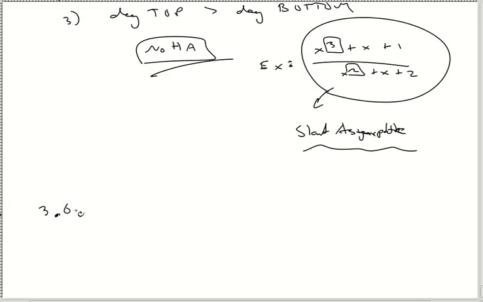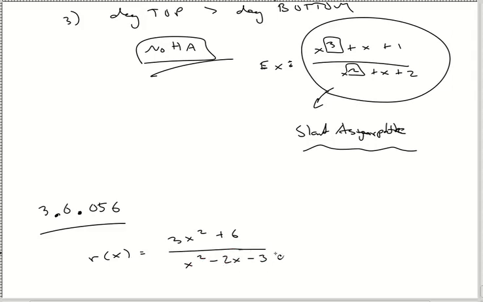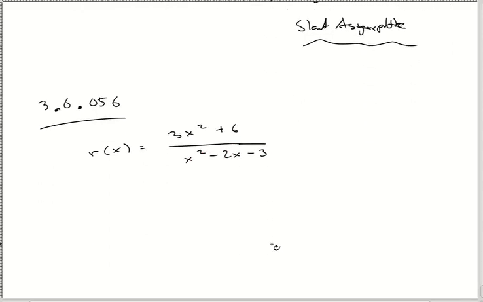Okay, glad we reviewed that. So the next one, r of x is equal to 3x squared plus 6 divided by x squared minus 2x minus 3. Okay, they want the same thing. They want everything. X-intercepts, Y-intercepts, vertical asymptotes, and all this stuff. So X-intercepts. Let's kind of like do this as the final version.